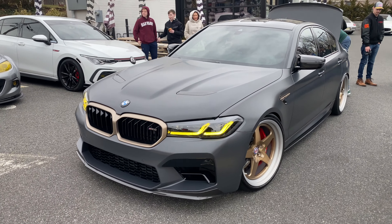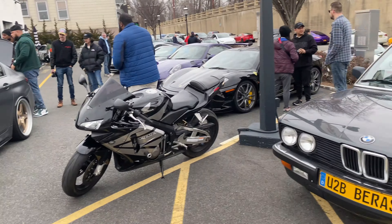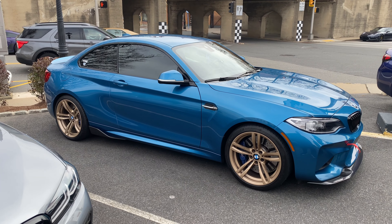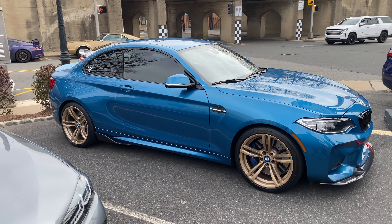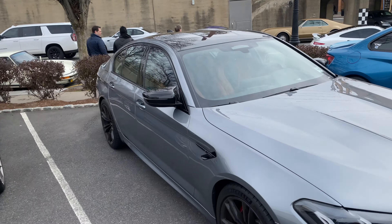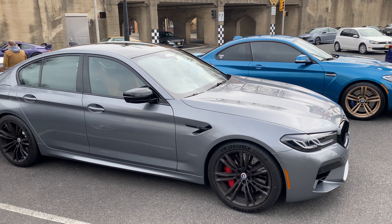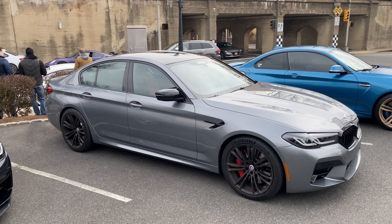Tell me what you guys think — should I do gold wheels like the HRE wheels on this matte graphite finish BMW? Would gold wheels look good on my car? Leave it in the comments below. I particularly like the sizing of this BMW because it's actually around the same size as my particular BMW — the same size as an E28. And if I look at a modern 5 Series, they are particularly massive. It's like the size of a 7 Series from the same period. A 733i is pretty much the same size as a modern M3.